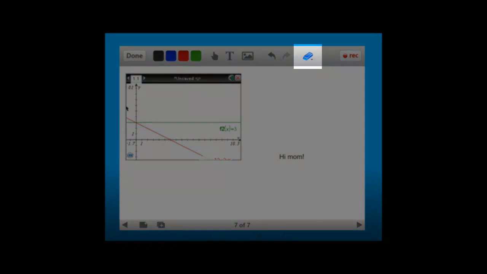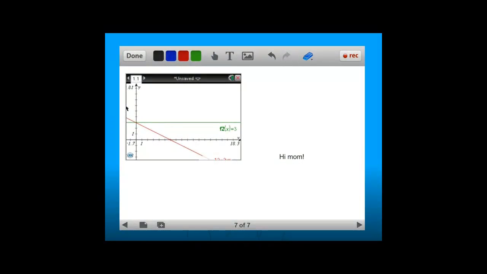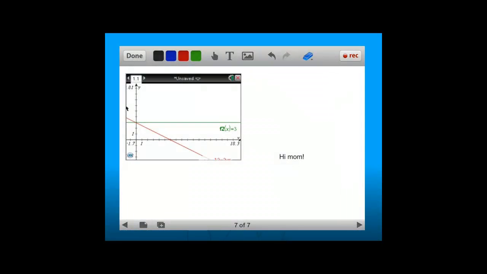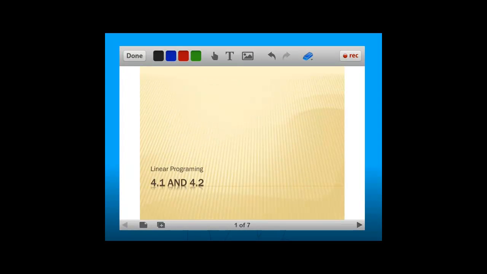You have your eraser button, which works like a stylus, like a pen, where you scribble on screen and erase. Or you can clear the whole page by clicking on the down arrow. And then that brings us to the last thing across this top bar, the record button. And that's probably what everybody's waiting for. So how do you record? How do you make your lesson? Well, it's quite simple, actually.